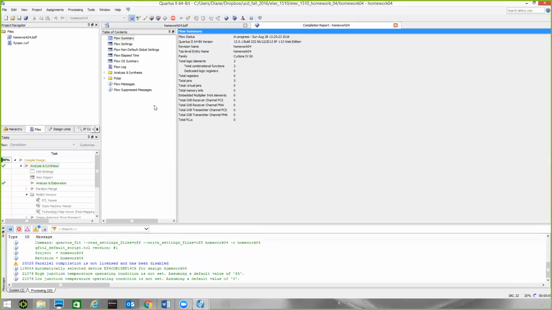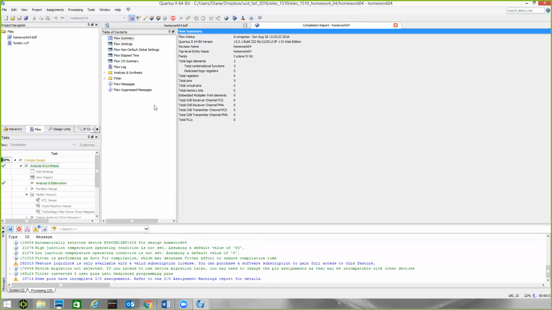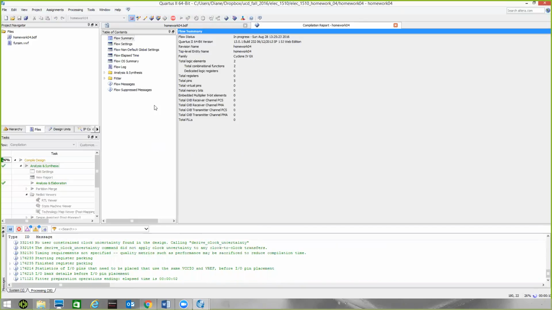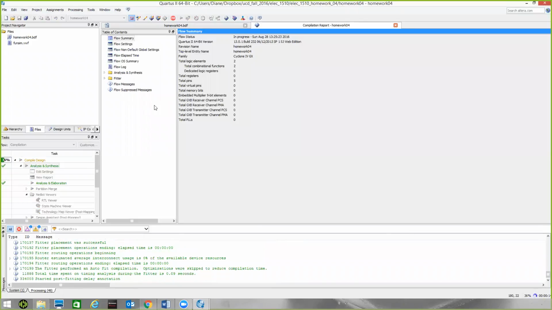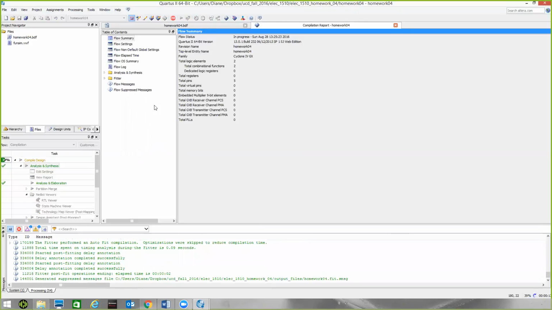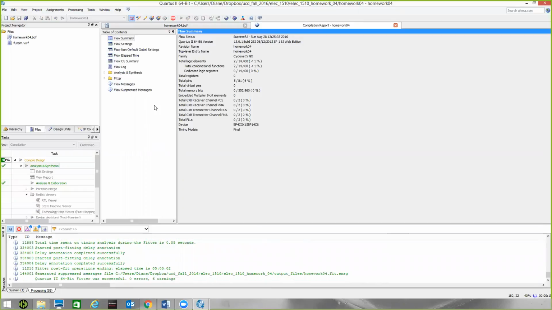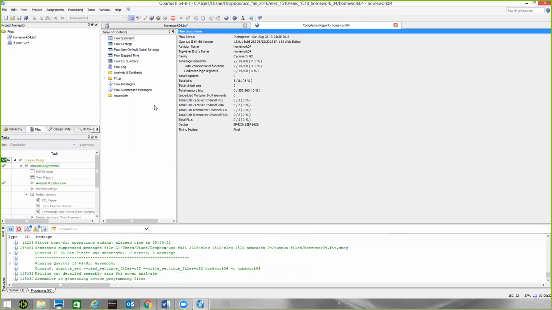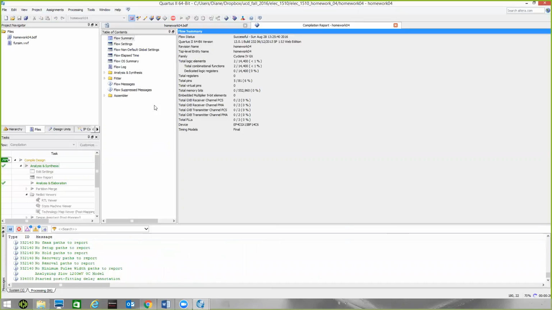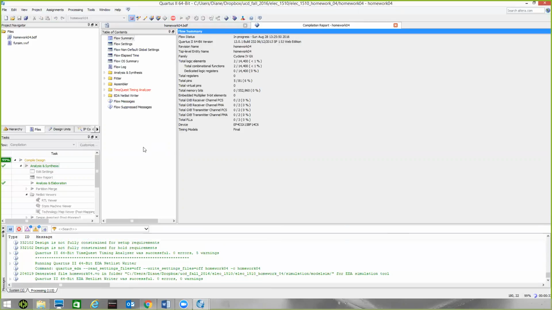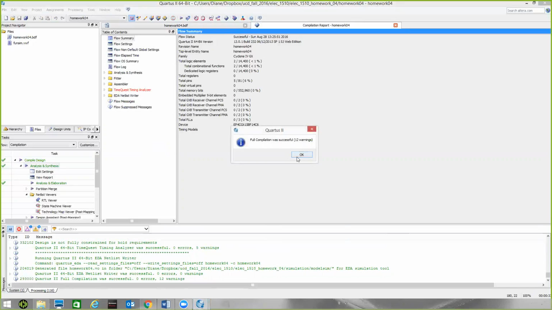We could have done that in the beginning, which would have saved us some time knowing we wanted to do a timing simulation, but I wanted to show you how to do the analysis and synthesis step as well as the Start Compilation. Compilation, as you can see, is going to take a little bit more time. So if you're just doing a functional simulation, I would just do the analysis and synthesis step to save some time. We're also going to generate some more warnings with this one. It won't be anything we need to concern ourselves about, but now we've got 12 warnings. Before we had 1, sorry.